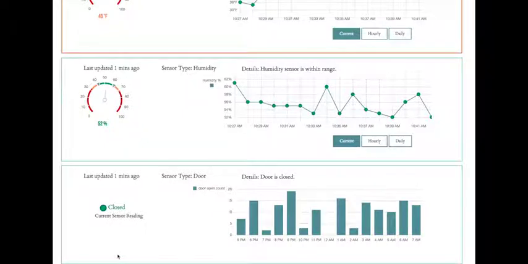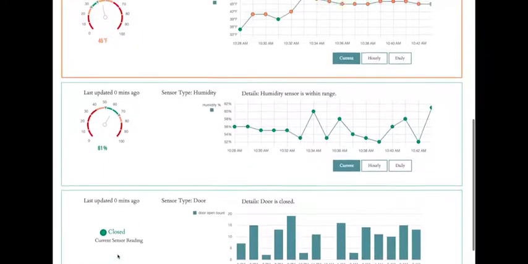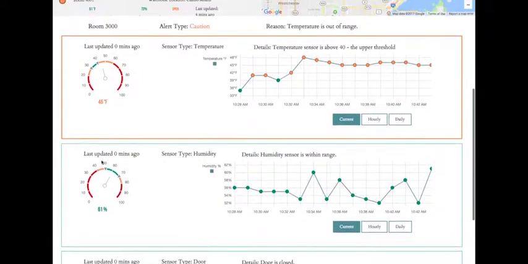Remember that our use case is to show how we can use IoT sensors to catch anomalies and prevent claims before they happen. Because the refrigerated units are storing food, there are multiple scenarios that might result in a food spoilage claim. One might be if the temperature in the room crosses the threshold into orange and remains there for more than 2 hours. Another might be if the temperature ever crosses the threshold into the red. We can see from the current line graph that the temperature has increased in room 3000.